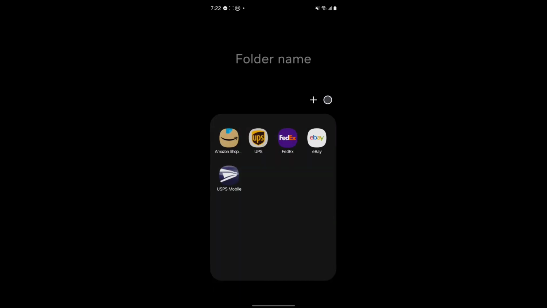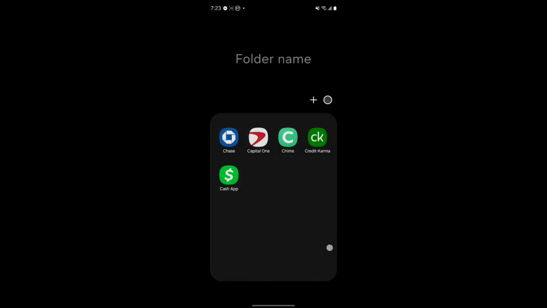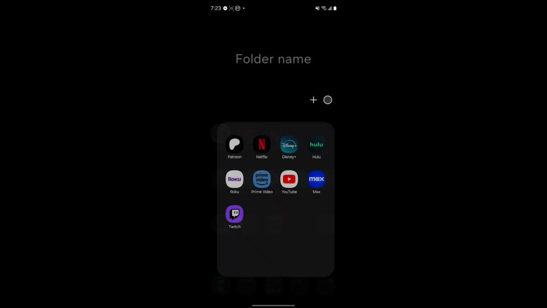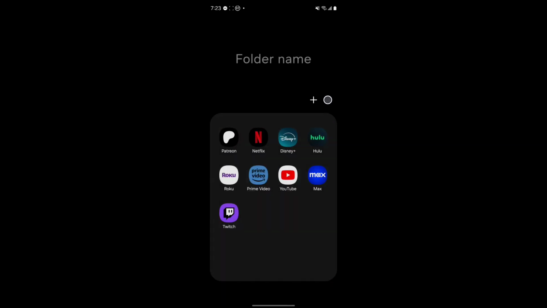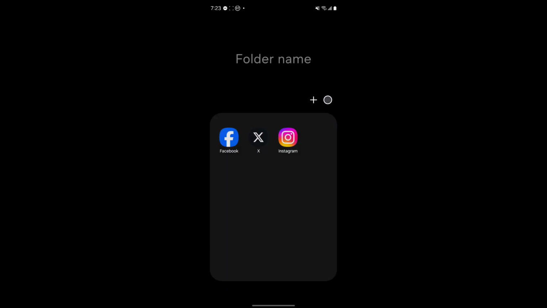Then next to that, I got my shopping folder. Okay, then I have my important folder here with important stuff to it right there. Then I got my movies and entertainment folder right here. Then I got my social media folder right here.